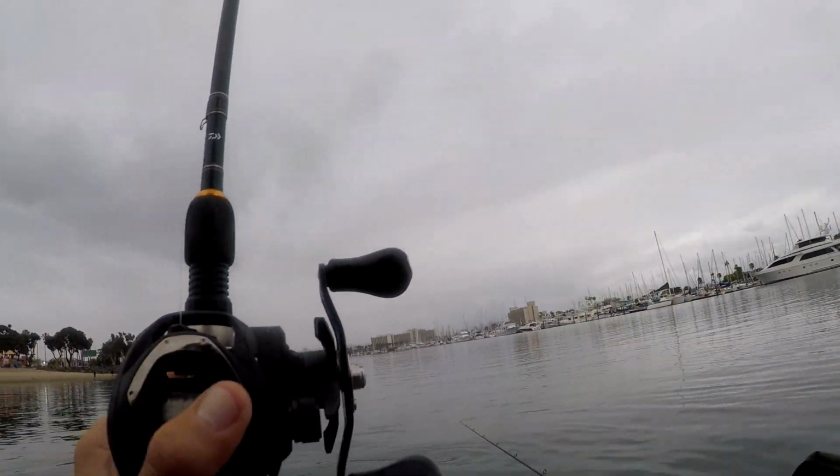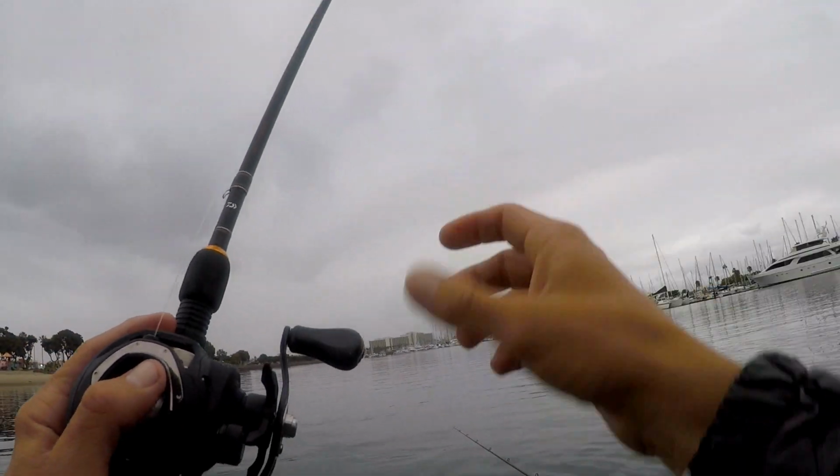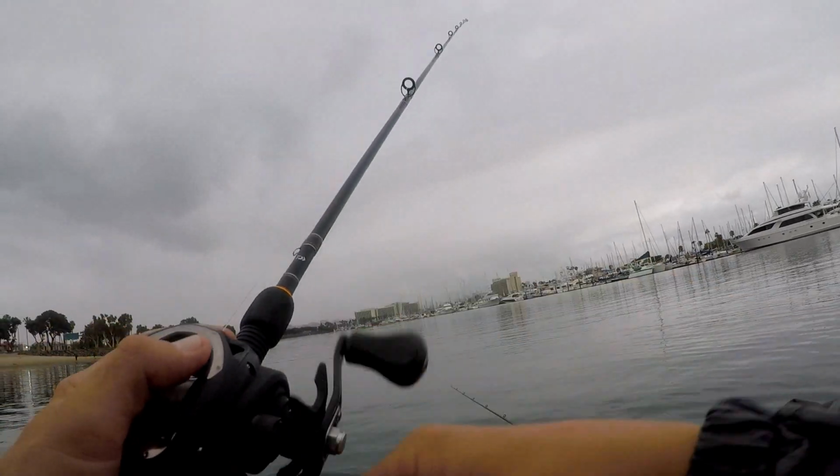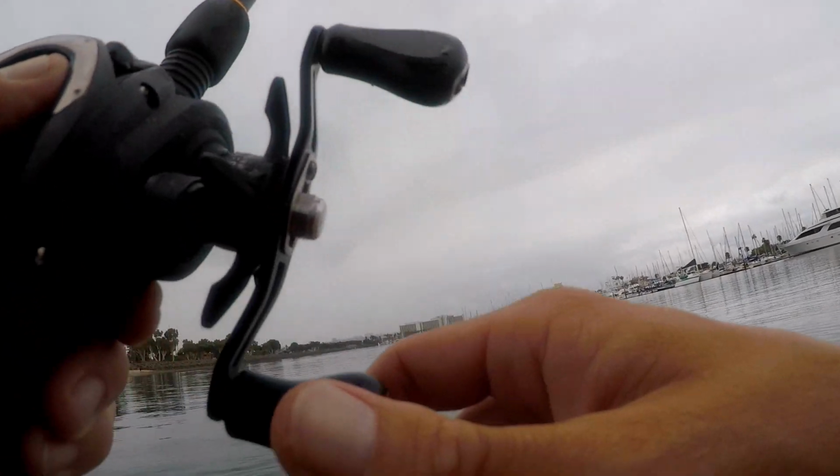Sorry if the GoPro's a little noisy. I'm wearing this huge rain jacket and it's probably causing all kinds of noises.